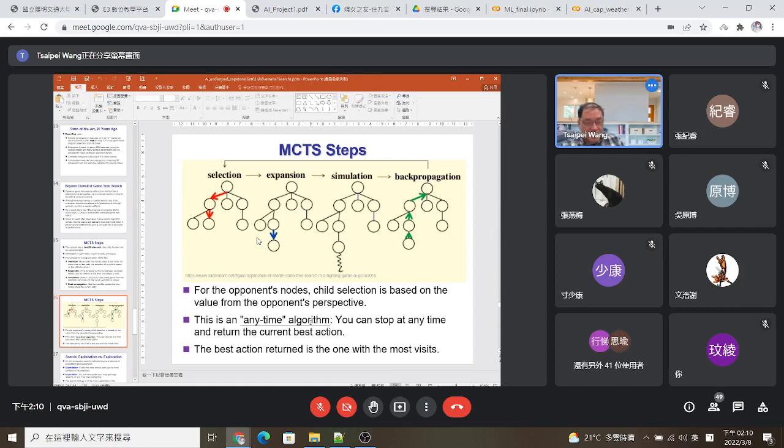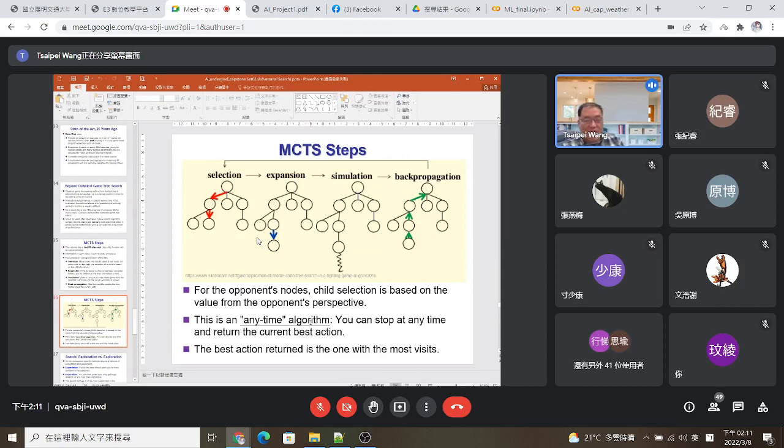That means you can stop anytime, and at that time choose the most promising, what appears the best action from your root node. So how many iterations or samples to do in the tree does not need to be fixed.